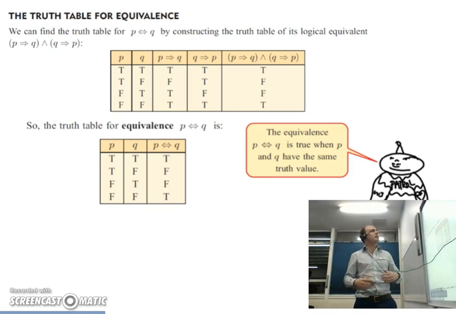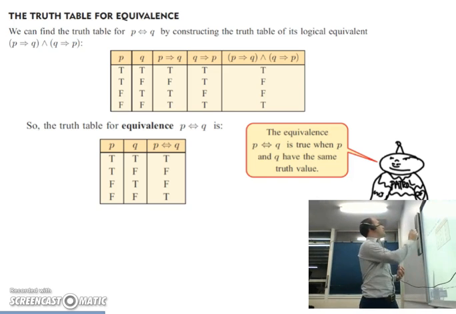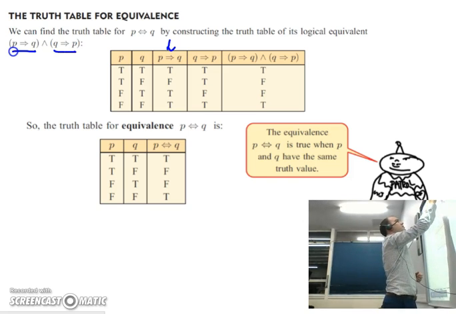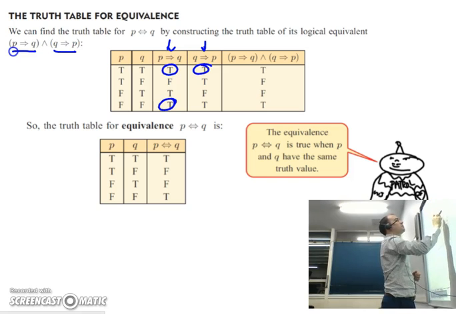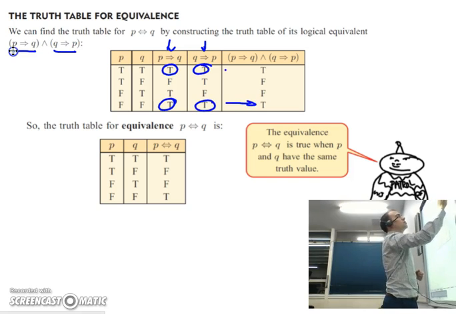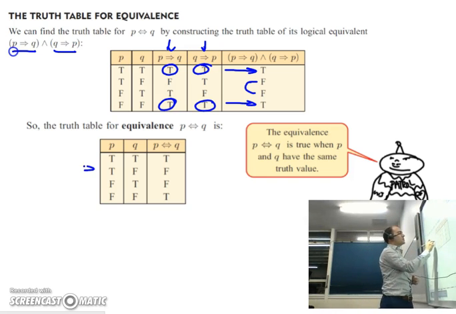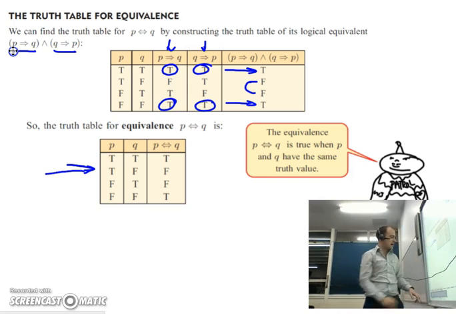If we look at that, how does that work? If we break up the statement, if P then Q, linked with if Q then P, into our tables, we can see that when they are both true, we have a logical equivalence. If they're not both the same, we can see that they are false. So here is our truth table, which remember you will be provided. Let's have a look at one in practice.